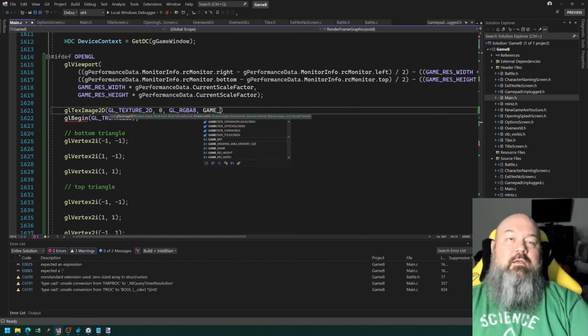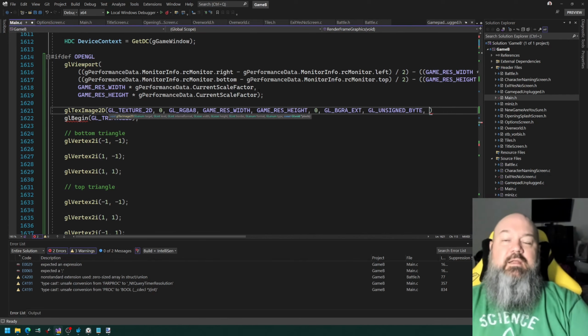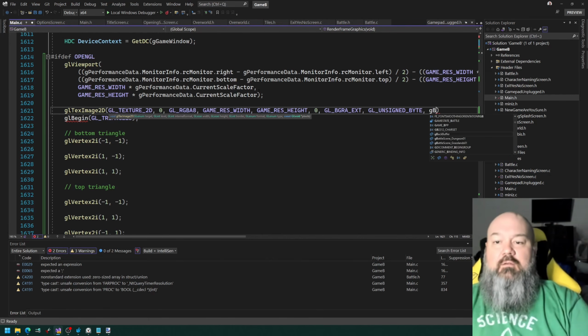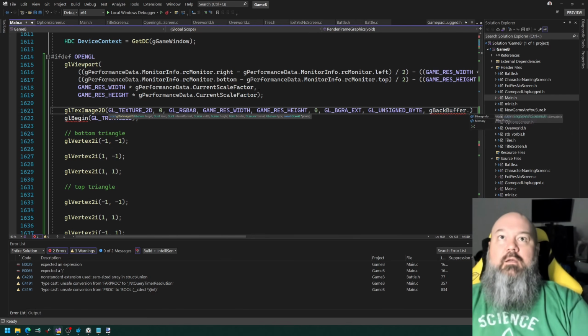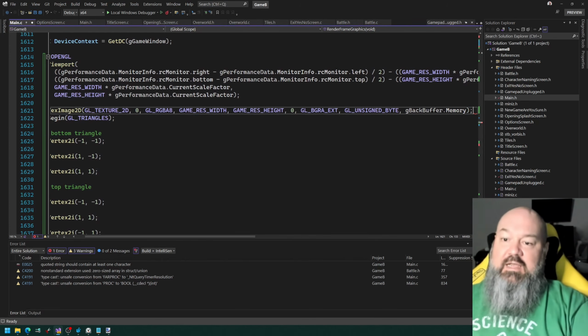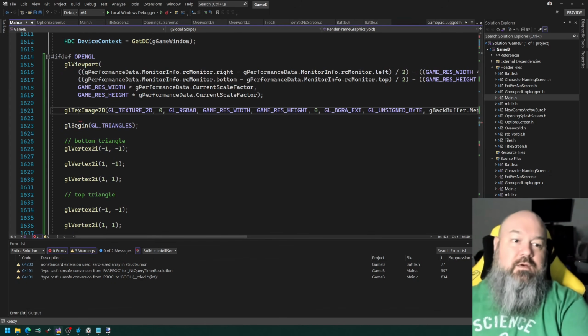We're going to specify the width and height of our back buffer, 0, BGRAEXT, GL unsigned byte. We're basically just telling it what the format of our pixels in memory is. And then finally, here are our pixels, gbackbuffer.memory. That is the texture that I want you to create. That's our texture in memory, our back buffer.